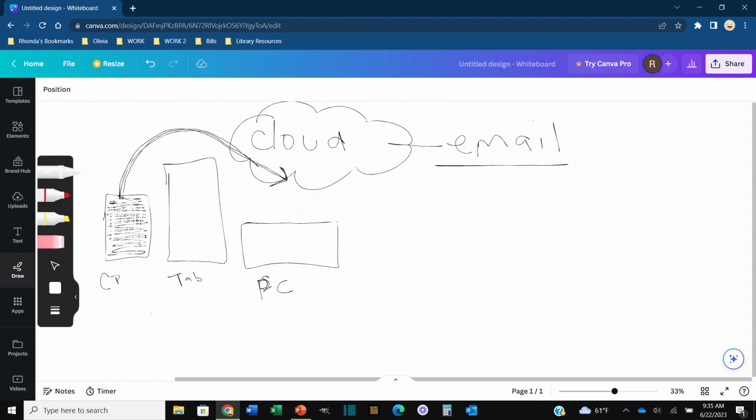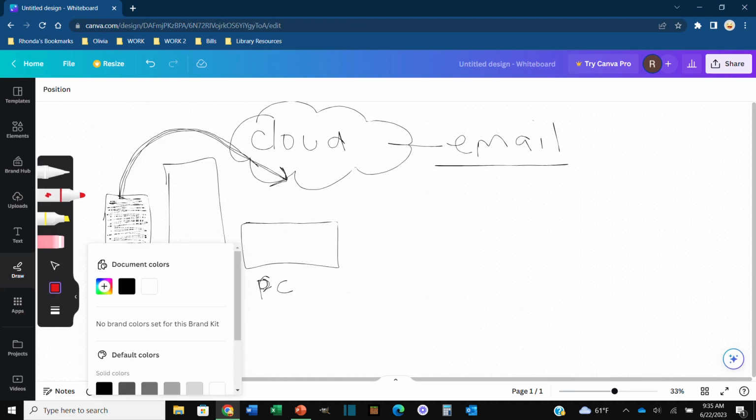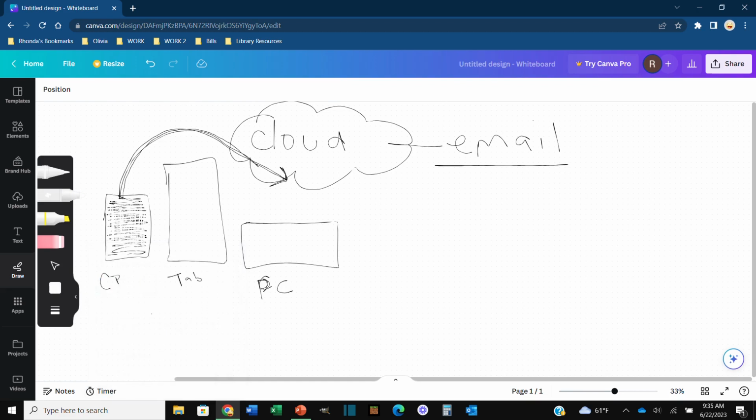Now, what happens if you wanted to get something back from cloud storage? Well, if you decide, you know what, I really wanted all of those videos, I really wanted to share those with friends and family, and now I don't know how to get them back. Well, at that point, you will then download them from the cloud, which is available on your devices.